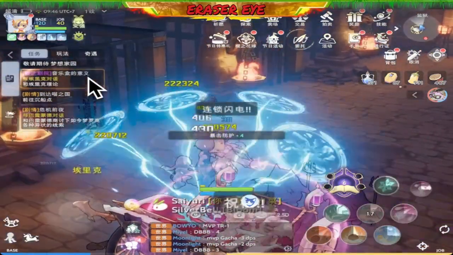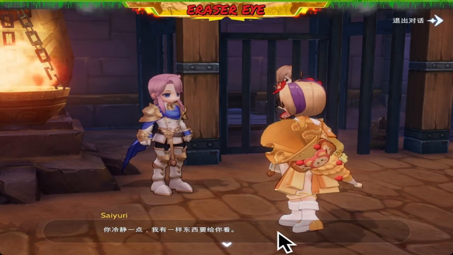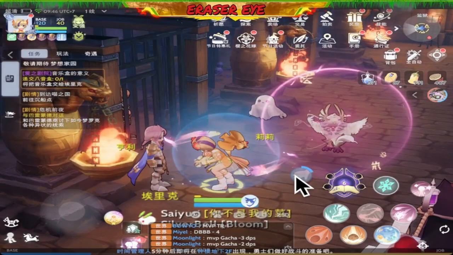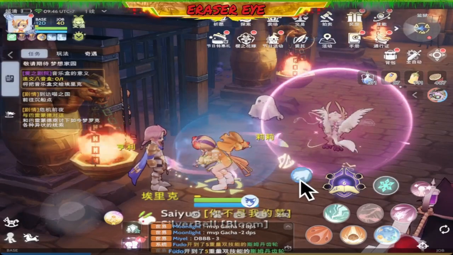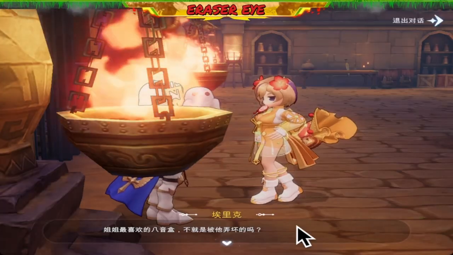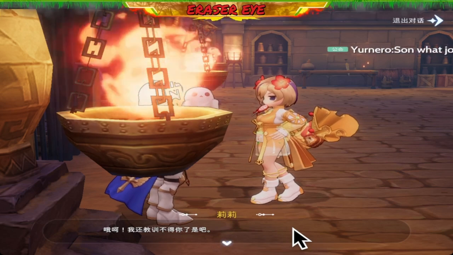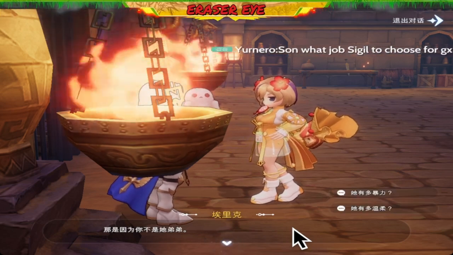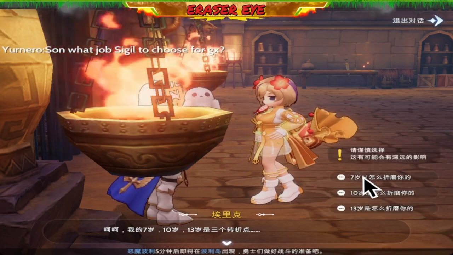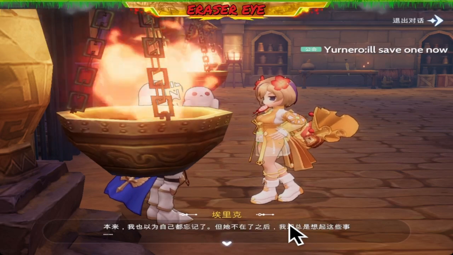Let's just beat up these guys, then talk to Eric. Give him the music box here. Go, proceed. Just let's be careful. There's a selection here. We'll choose the first one. Choose the first one. And then the one with number 7. Okay, the first one and then the number 7. Got it?